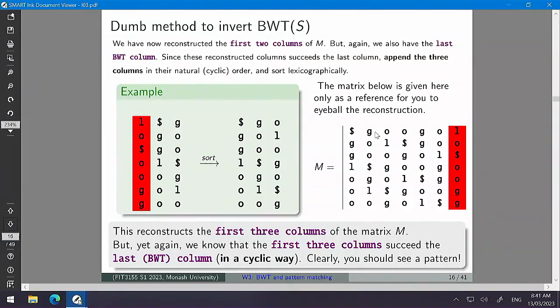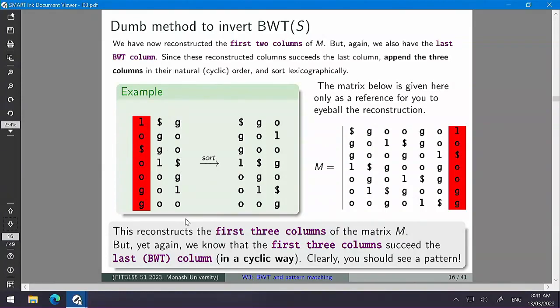So I would have asked this logical question: what's the complexity of doing that? Maybe it's a good time. So what am I sorting? I'll just go back a bit. Oh no, actually we'll do it in this slide. So I have these 2. Let's assume that you're in some intermediate stage and you added this thing. So what are we sorting? $G is 1 word. OGO is 1 word. $GO is 1 word, and so on.